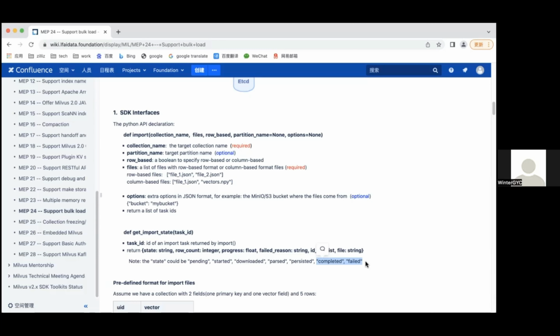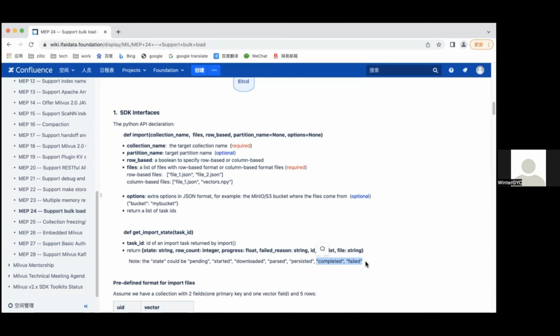The second thing is that these states can help us do failover internally. If we know exactly which state has failed, this can help us fail over when our system fails.